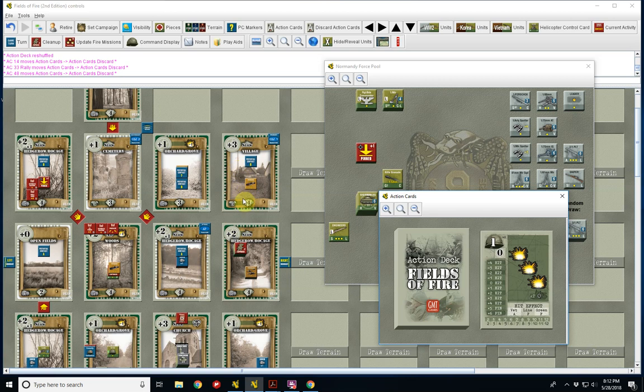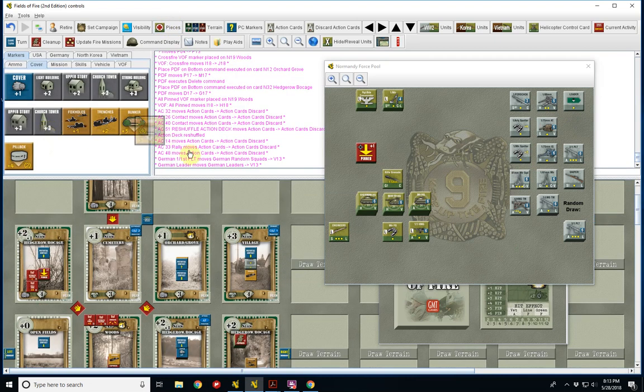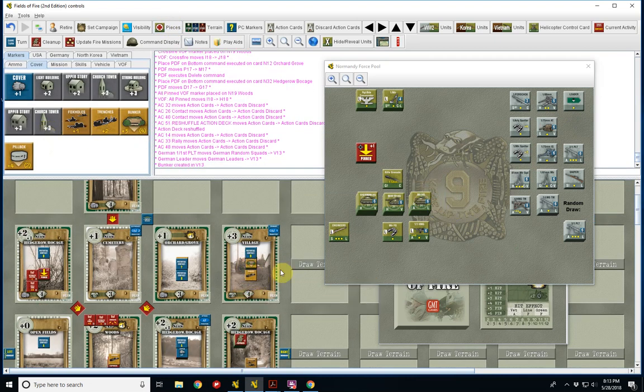Okay, so that was a squad with a leader. We have a squad and a leader under a bunker. And they are going to definitely have a PDF, but they're going to be considered unspotted.